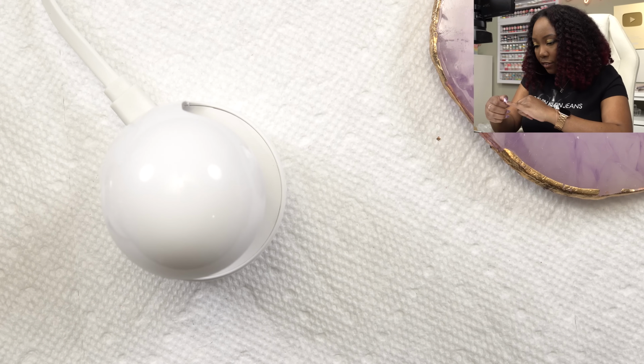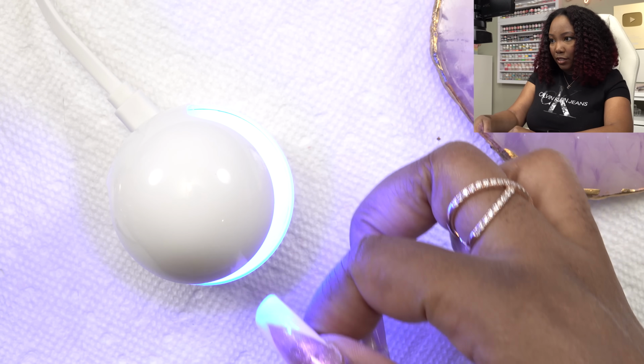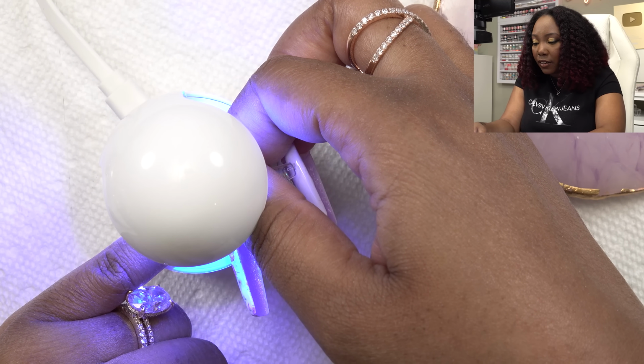All right, you want to make sure to hold it. So let me turn this on first. And then we're just gonna slide that in there. And I'm just gonna hold it to make sure that it's going to cure properly without any air bubbles, because we all know about the dreaded air bubbles with the Apres Kiara Sky Jelly Tip technique.